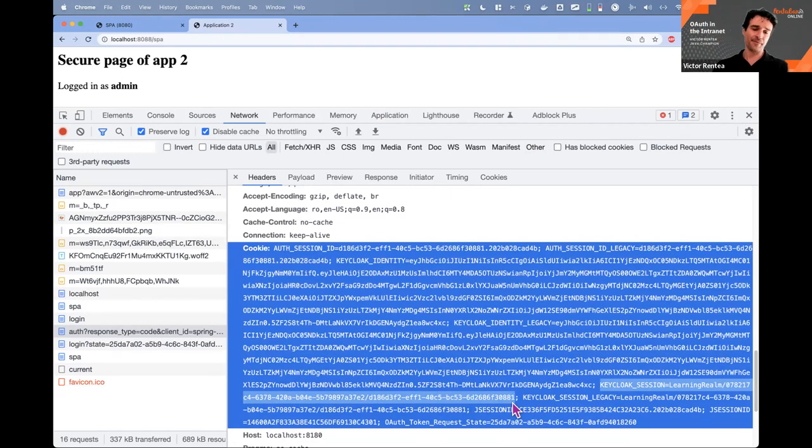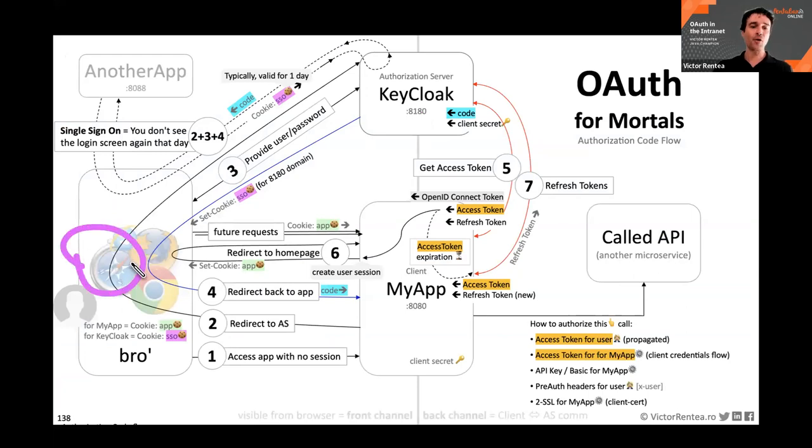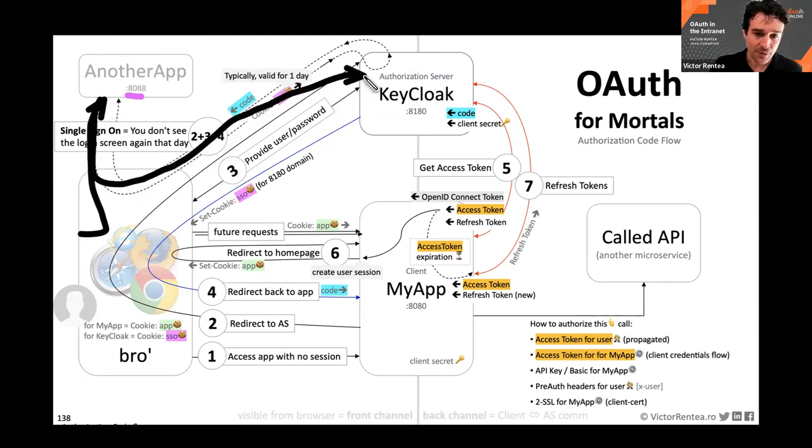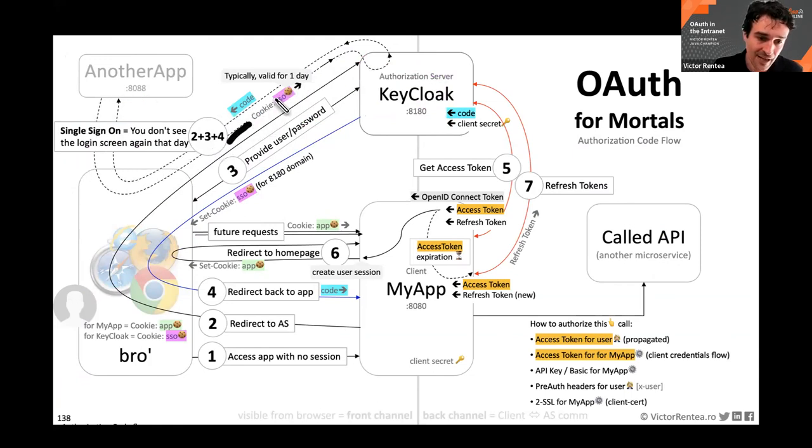This allowed the server to identify the browser. Basically, the authorization server figures out that this browser has logged in previously with this same 8180. When the same browser tries to access 8088, this results in a redirect back to the KeyCloak server, but along with the redirect comes the pink cookie, which typically survives 8 or 24 hours. That cookie goes to KeyCloak. KeyCloak, by the cookie, identifies the browser and logs you in immediately, providing the same code you needed, but without asking for the user password. That, my friend, is called single sign-on.